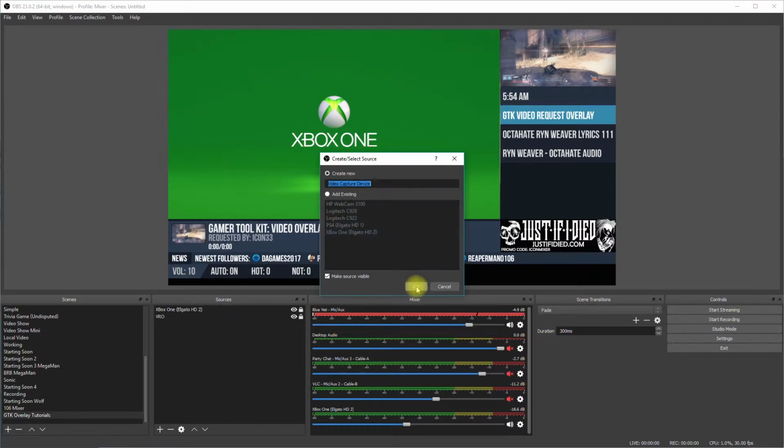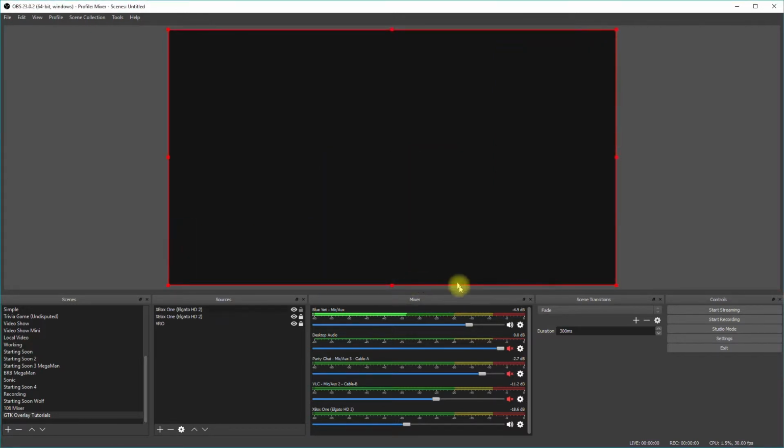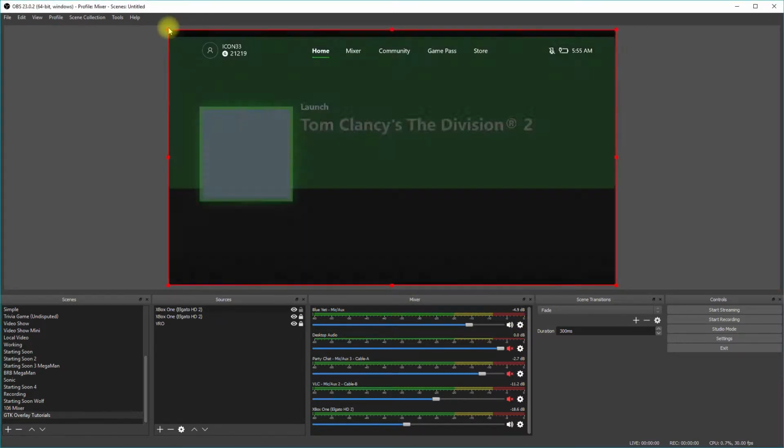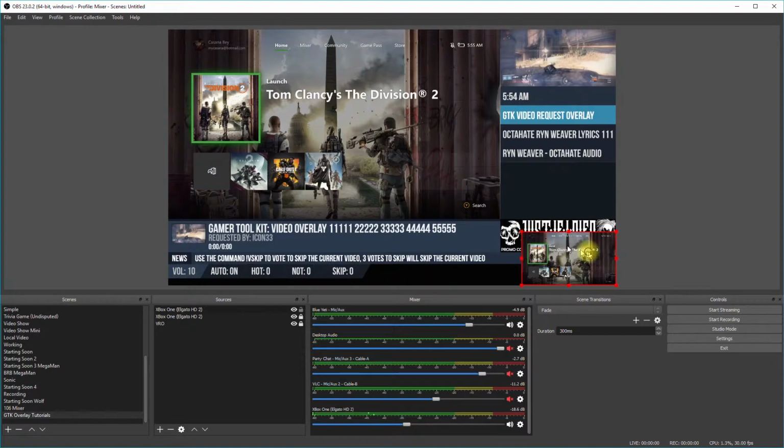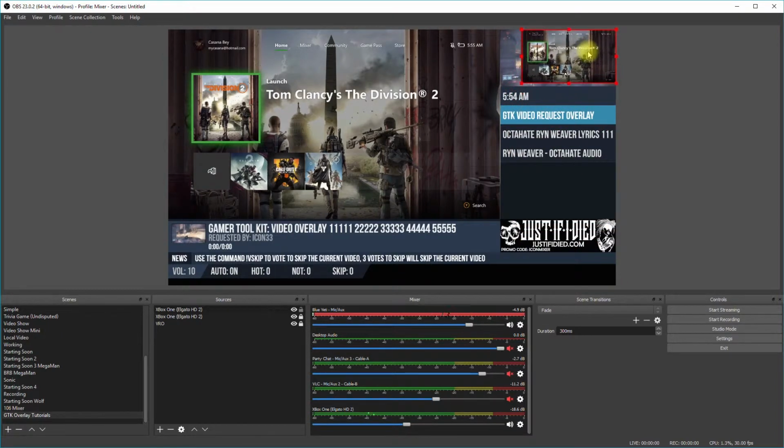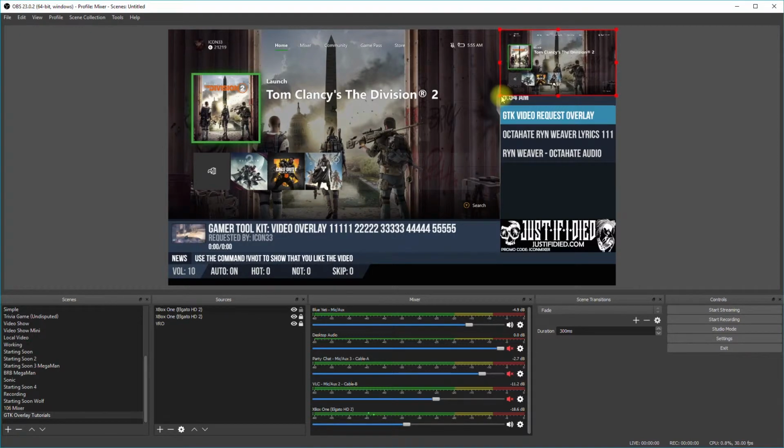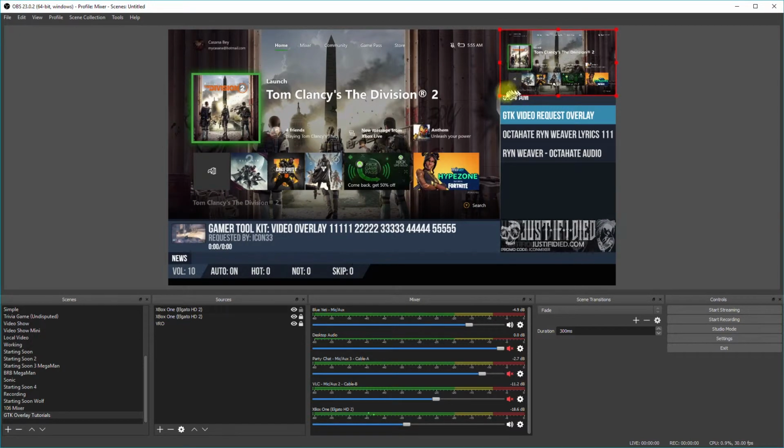So video capture device. Add existing, and we're going to add another Xbox. And that Xbox is going to go here. Let's try to get that lined up a little better.